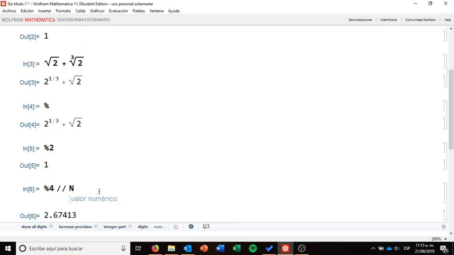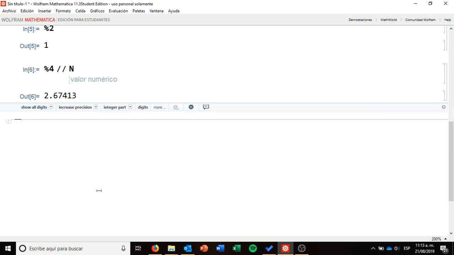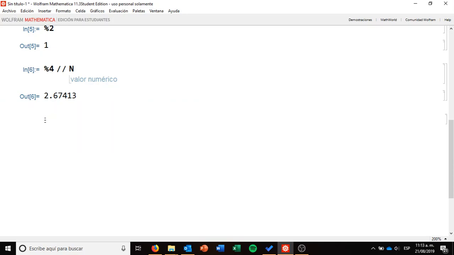As well, if you want to use some constants, another shortcut is pressing Escape. I press Escape and look carefully how that vertical line appears. That vertical line allows me to introduce several constants, several symbols, even several operations that are going to be shown a little bit better in Mathematica. For example, let's say that I want to use pi.